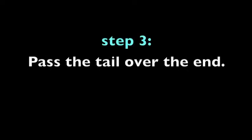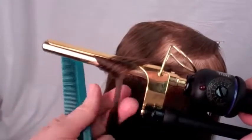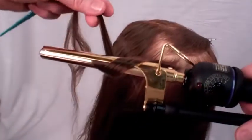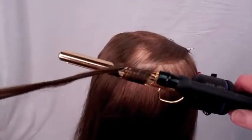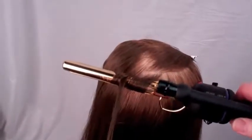Step 3. Pass the tail over the end. With the comb hand, carefully bring the tail of the strand around the end of the iron while rotating the iron inward. Make sure the iron stays off of the scalp.